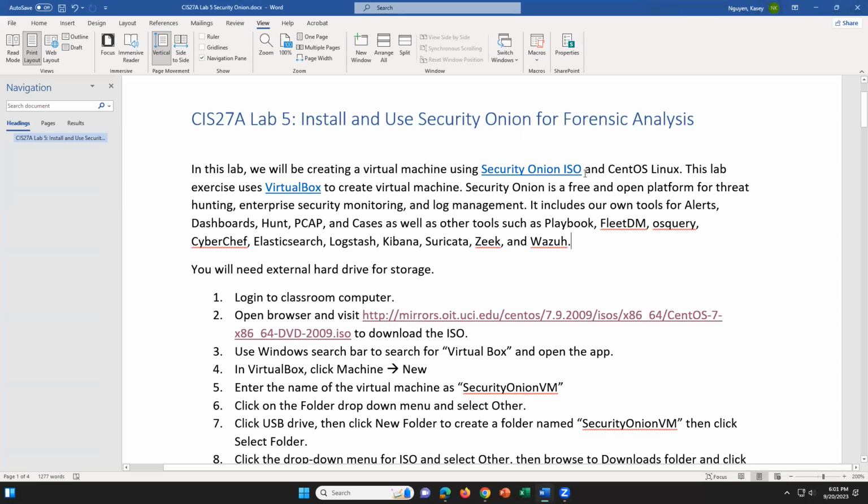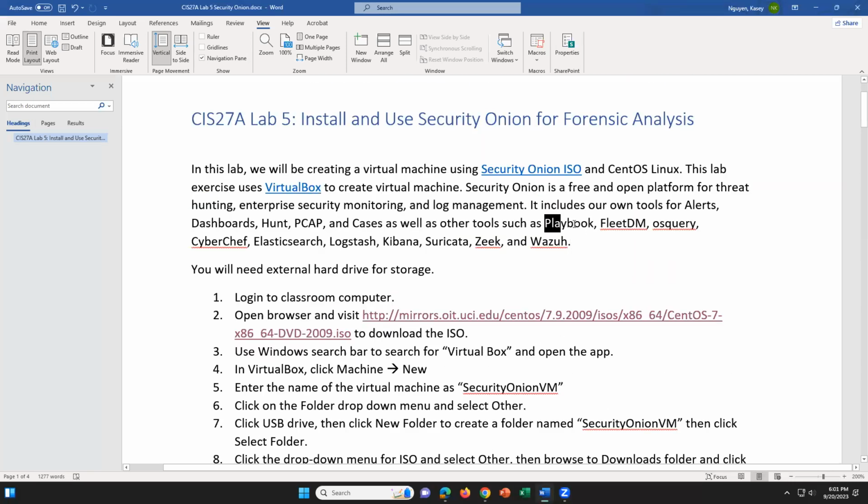You can get the ISO, unpack it, and put it on a USB to make a bootable USB. You can also, of course, make your virtual machine. Ideally for forensics, they said that if you make the bootable USB, you can use it that way. But I want to point out a few things that you would see for Security Onion.